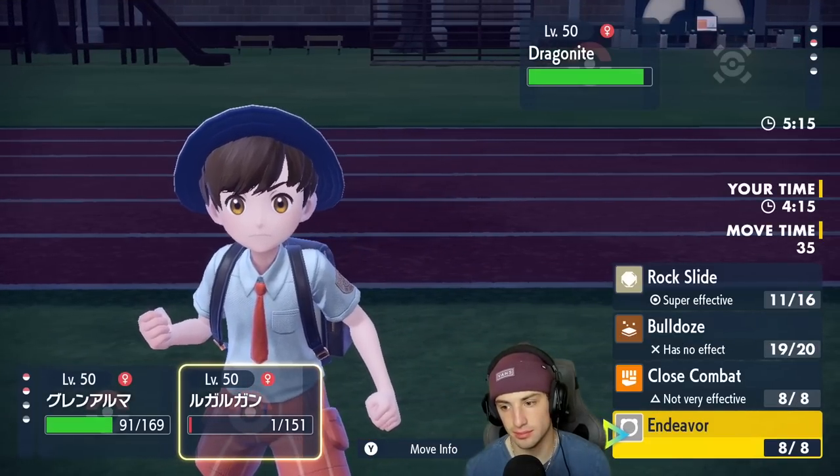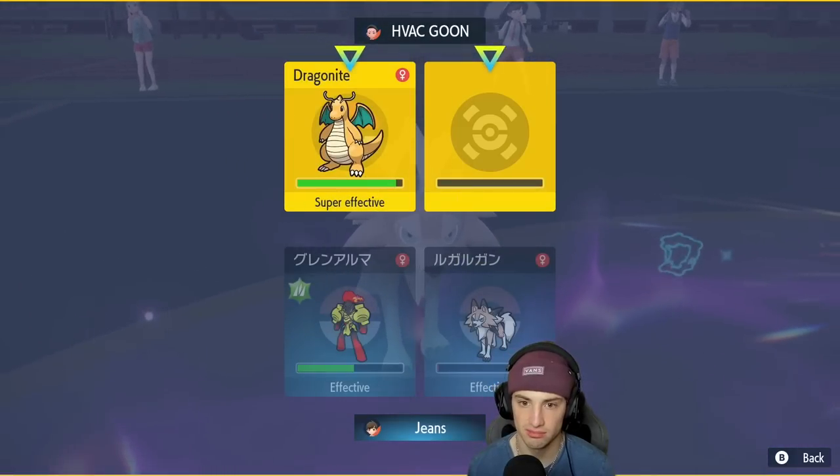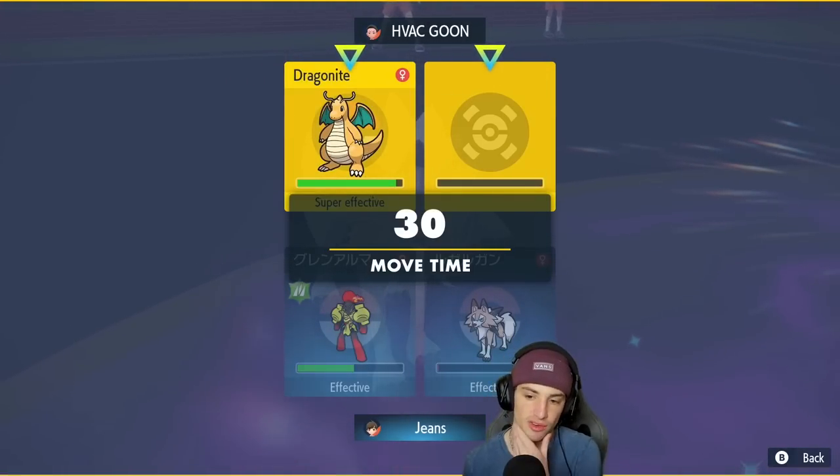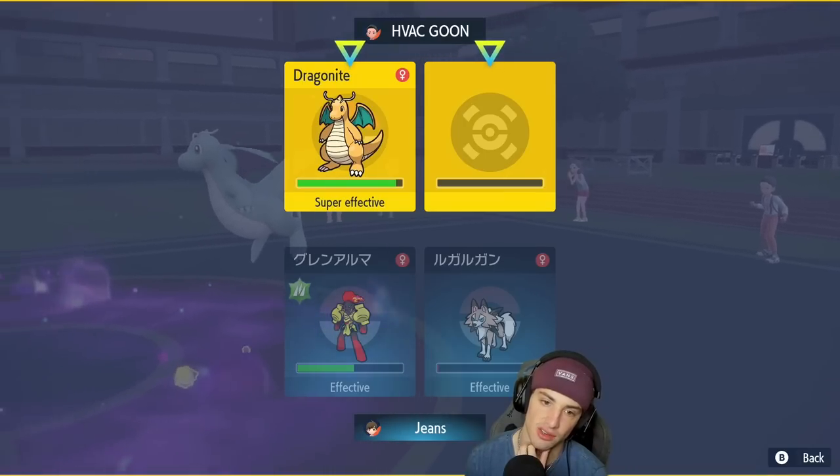I could Endeavor it. Should I Endeavor it? Or do I just Rock Slide? Because again, Armarouge does go first. So I just think Rock Slide's going to be your play.